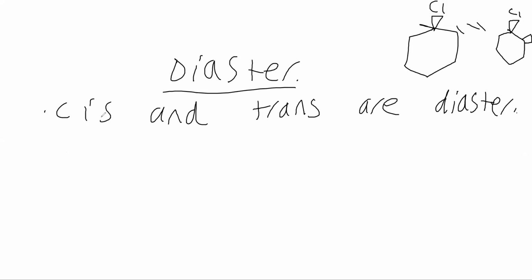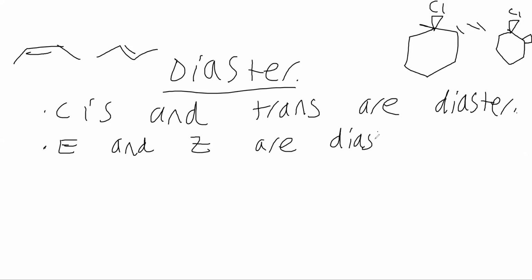And then also more recently, Z versus E alkenes are also diastereomers, which is also cis and trans just for alkenes. So if he throws molecules like this or cis and trans at you and asks what kinds of isomers these are, then they both fall under the category of diastereomers. So that's just something to recognize.